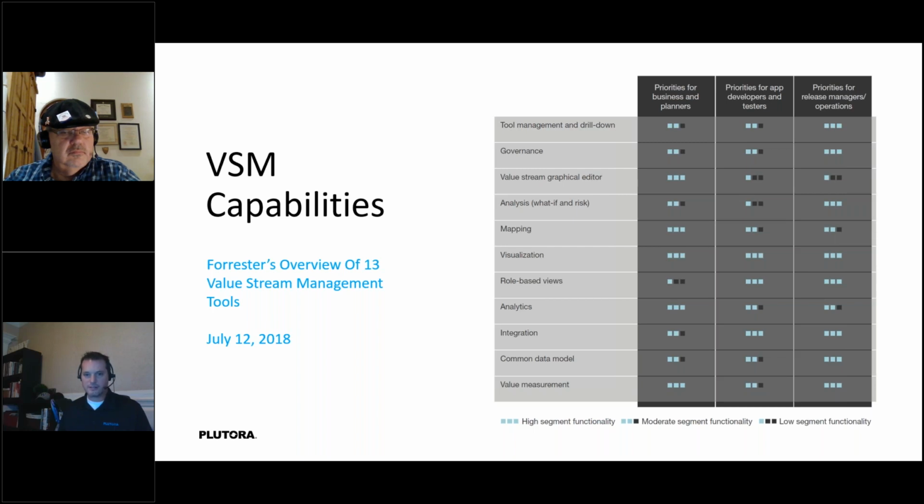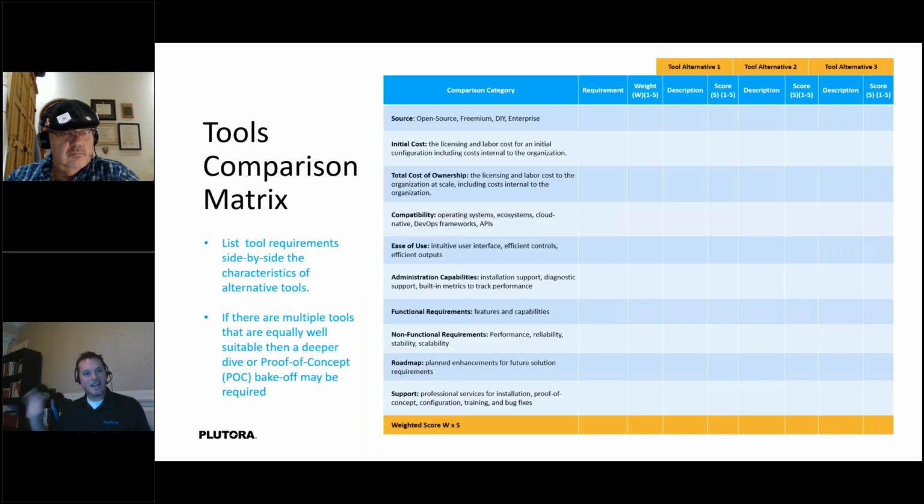I mean, there's a lot here about the value you'll get out of implementing a control plane over your application delivery, which really takes us to the next step. As you've got a list of value stream management tools, how do you start to compare them? And how do you walk through the process of competing one tool versus another?